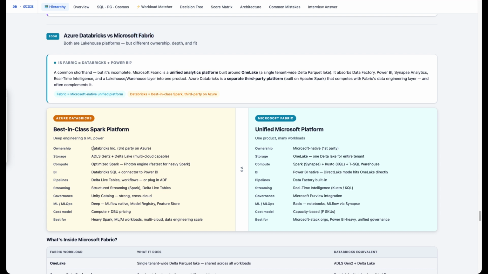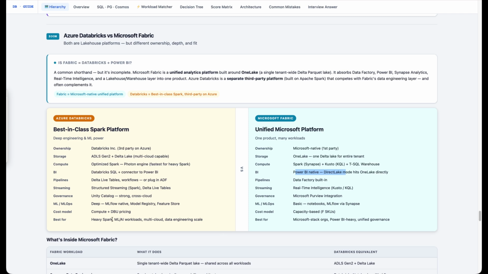So if you see here, Databricks, it's a third-party application. However, Fabric is owned by Microsoft, which means that Databricks can be operated not only in the Microsoft environment but in GCP, AWS, or any other cloud platform. But this one, it's restricted to the Microsoft platform. Storage: Databricks does not come with its own storage. You need to create your own storage for this. However, Fabric has its own storage. Power BI: in Databricks it's an external system. You can use Power BI, Tableau, or any other tools that you want. However, Fabric comes with the Power BI.